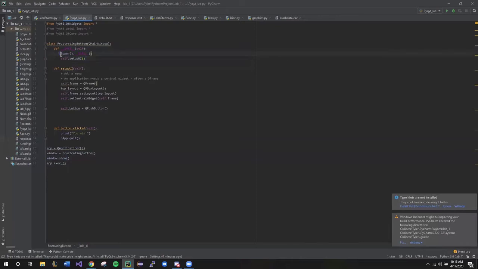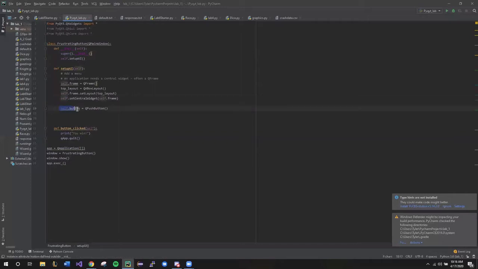And then it calls super.init, okay? And this super is calling from what's called the superclass, which is this QMainWindow. So remember, when you create a class and it inherits from another class, you put it inside the parentheses of the class name. And so then it can get all of the different attributes of a main window, and the code can treat it as if it's a main window as well as a frustrating button. Then it's going to call this self.setupUI, and this self in here is still this frustrating button that we created, okay?